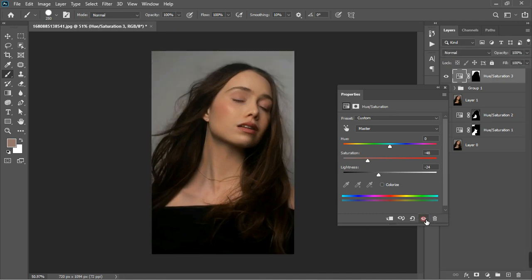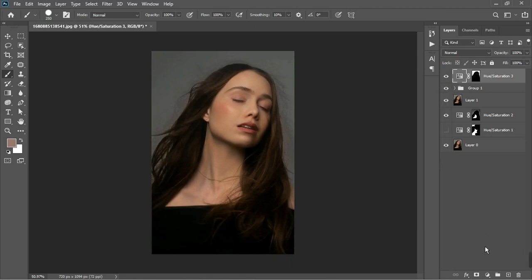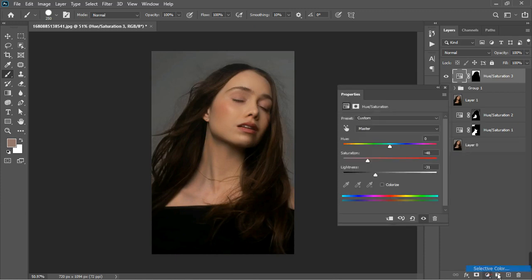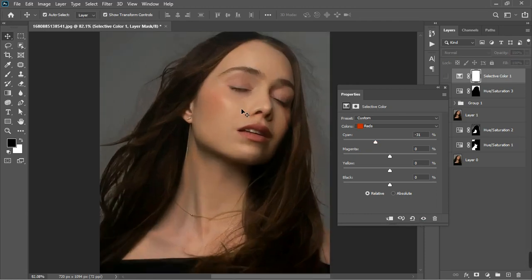Turn it off and on, off and on. So just to make the background, you can actually take it back so it's not going to look real, but I just want a sweet spot for it, so somewhere around there looks fine to me. And I'm going to create one more adjustment, which is the selective color. Now here on the selective color, let's add in some cyan, bring it to the front, and you see what's added to the picture. Just take a look at it before, and now it's added.